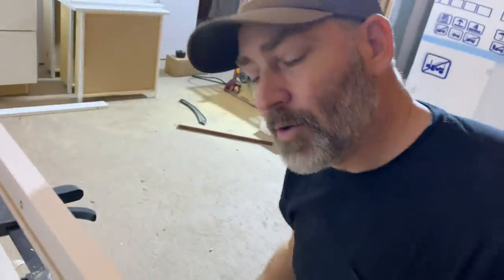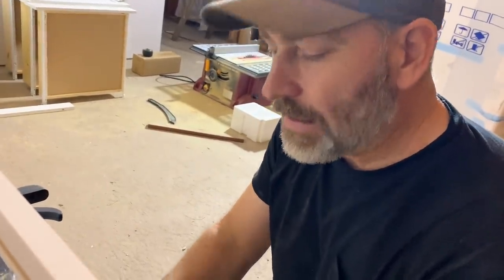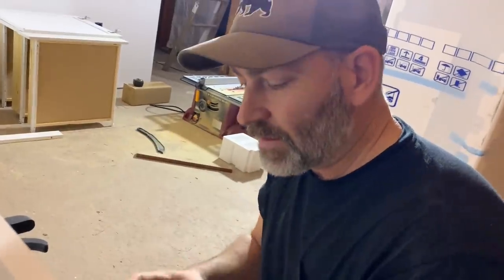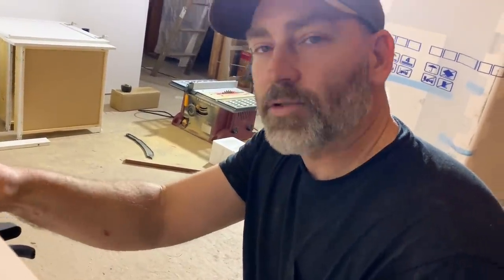I'm putting them in a little bit fast at first, but once I get down in there, you can see the light. You can see how far that head's going into the hole. Then I slow down and just let it go really slow because you don't want to strip it out or split the wood or something.